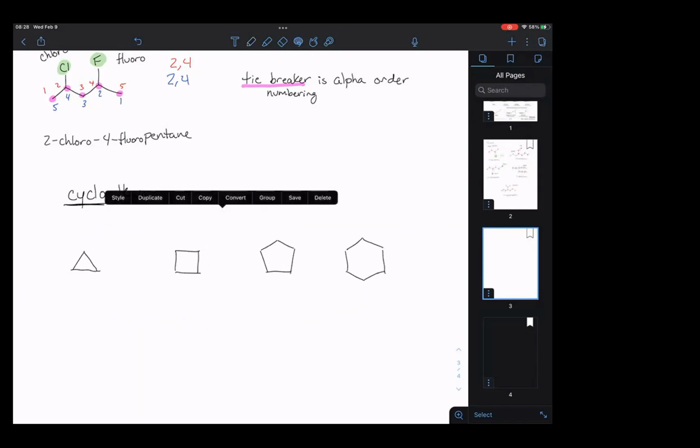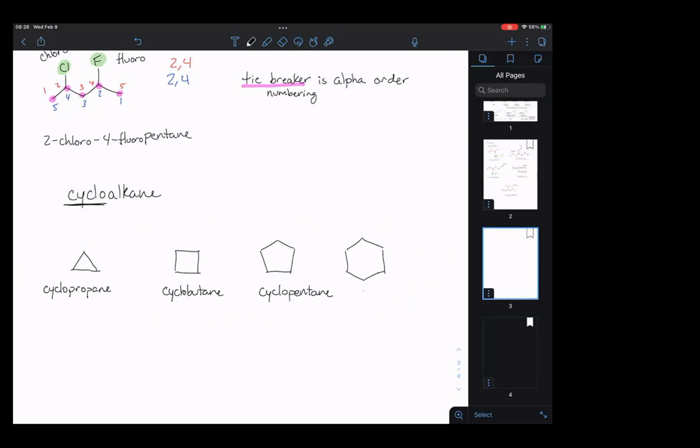All right. And so these would be cyclopropane, cyclobutane, cyclopentane, and this one is cyclohexane. So let's just convince ourselves real quick. They all start with cyclo because they are all cyclic. They also contain the information about the number of carbons in each ring, right?